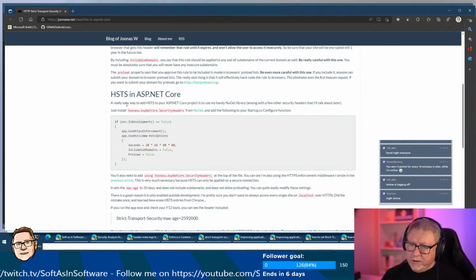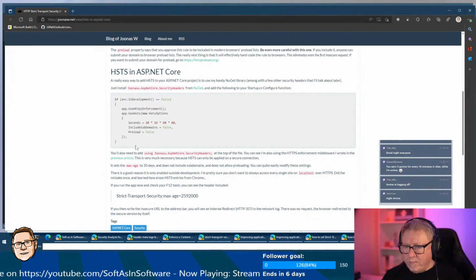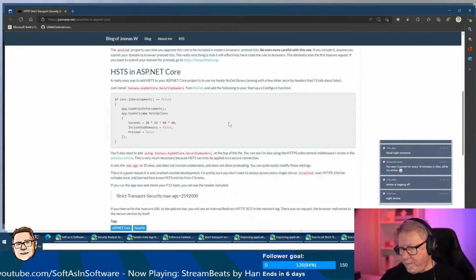A really easy way to add HSTS to your ASP.NET Core project is to use my NuGet library. But I don't want to use third-party libraries, if possible.